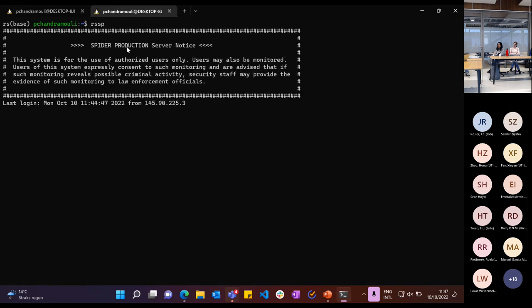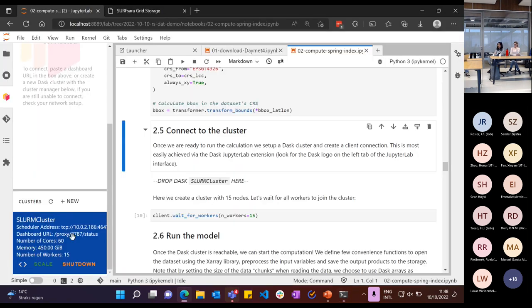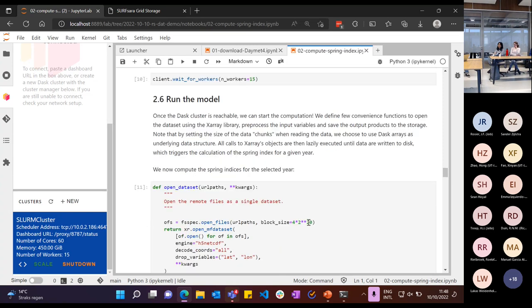I would like to show you very quickly. The second one here, as you see, was the original Jupyter remote sensing notebook that we opened. This is a prior existing one. And now you can see the number of workers that we have requested. 15 of them are now available here as workers and have been allotted to you. And you can see the same thing here. That was just to show in case you're used to the batch system. So now we have these 15 workers with 60 cores in them.